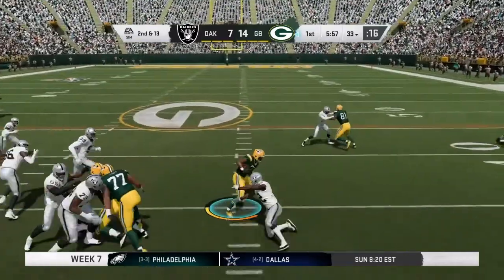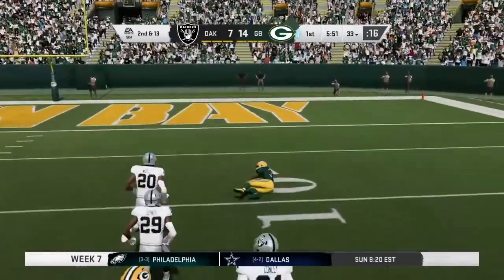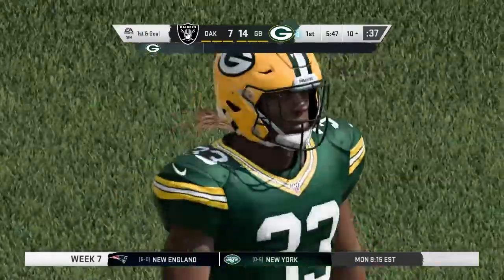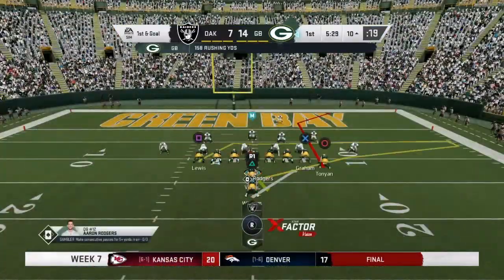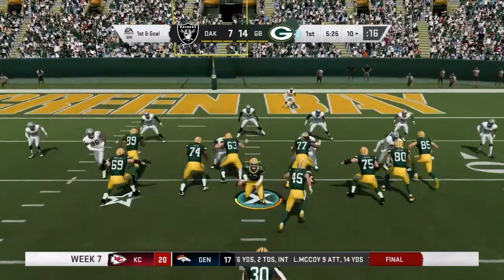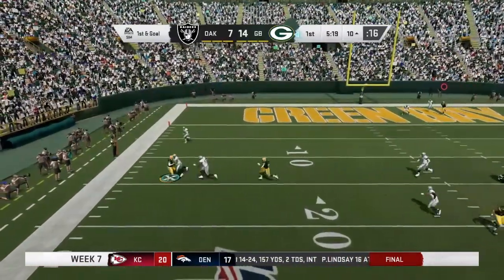Rodgers with a give. It's Aaron Jones. Fights through and now a crease. And he's into the clear. 20. And he'll wind up taking this all the way down to the Raiders' 10-yard line. One of the reasons that this team is on this win streak, big runs like that. When you see runs like that broken off, you know this is a team that's confident running the football. A big reason why this streak has occurred, they've come together, had a plan, and stuck to it.